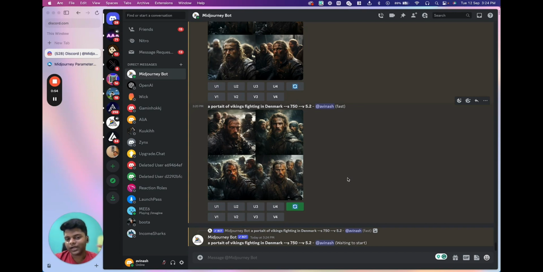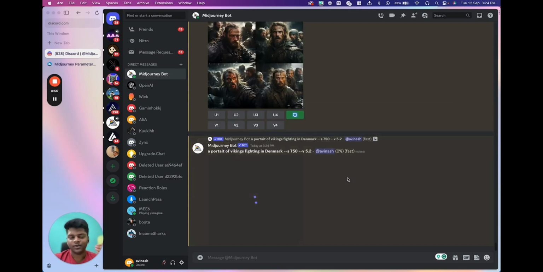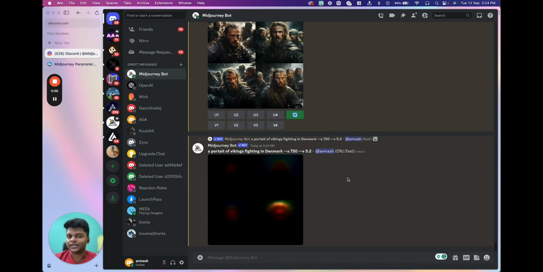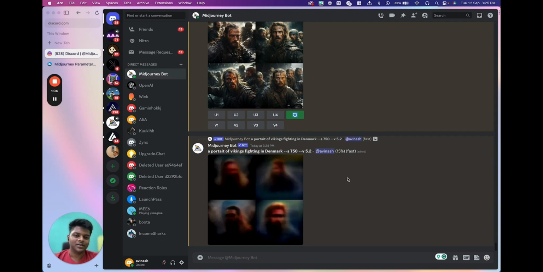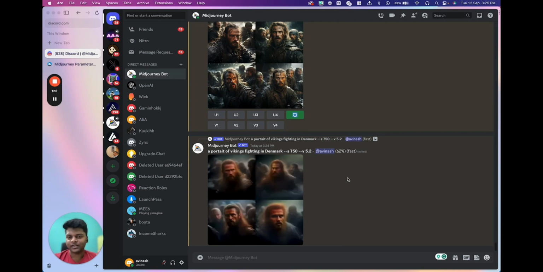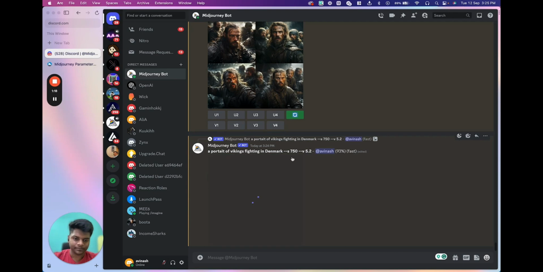So instead of doing that manually, whenever you write a prompt, an image generates, it takes some time to generate. Then you rerun it, then again the time is there. The main issue is if you are doing it over and over again, you end up wasting a lot of time. For that reason, Midjourney released this parameter, which will basically do this job for you. So I'll show you how this works.